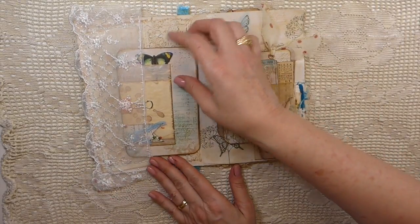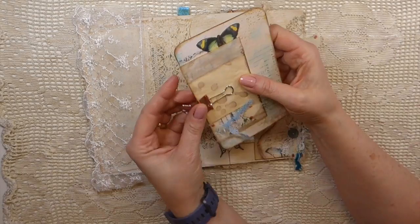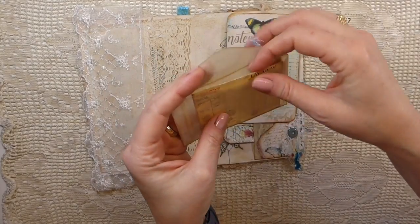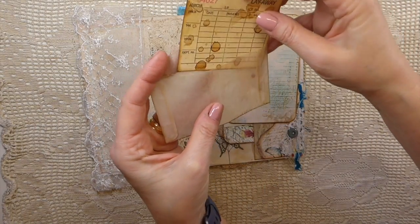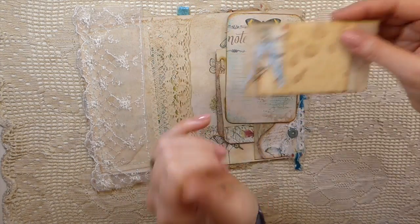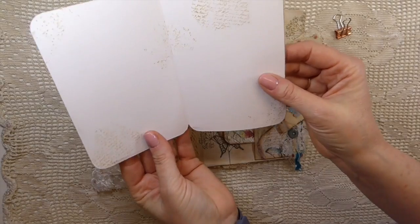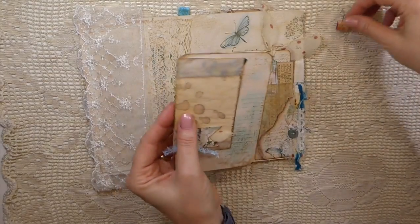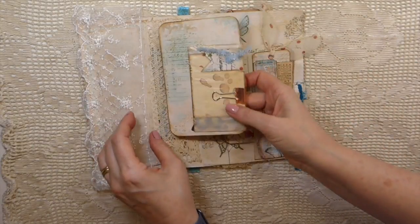Oh, wow, look at this. Oh, that's a beautiful pocket there. And then look at this. She's got that clipped to there. Oh, isn't that nice? She's coffee dyed that glassine envelope. And she's got the little layaway tag in there. The little snippet is just adorable. That button is precious. And then this is one of Artie May's journal cards. She stamped inside that, inked it, and then that's been clipped over that. That is beautiful. And that's been tucked into that pocket.